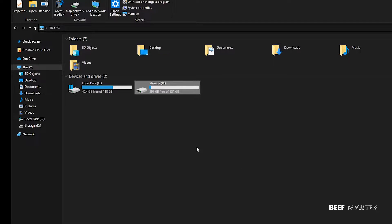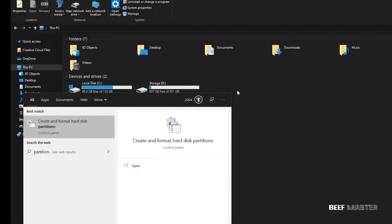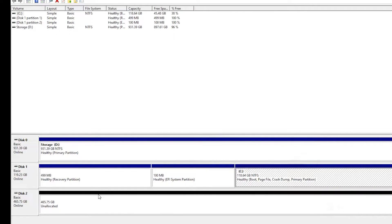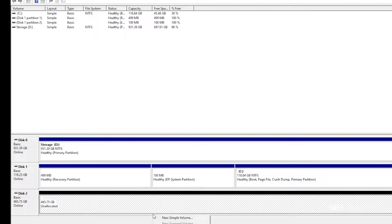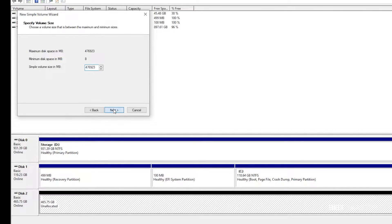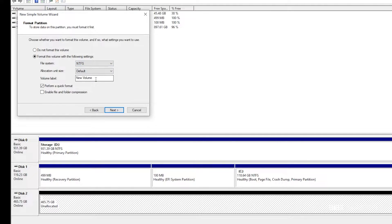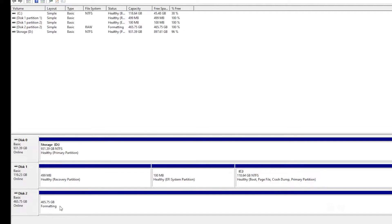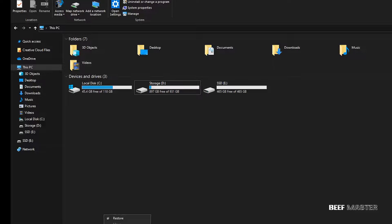To do that, go back to This PC, and you'll notice that the solid-state drive we plugged in is not showing up — we first need to format it. Go to the Start menu and type in Partition. You may be asked to initialize the disk; if so, select GPT or GUID Partition Table and hit OK. Once that's done, you'll see the new hard drive with a black bar across the top saying Unallocated. Right-click and hit New Simple Volume, select Next, check that the numbers are the same and hit Next. On the next screen you can change the drive letter — it doesn't matter what you choose, so just hit Next. Here you can give the hard drive a new name; because we're going to copy the old hard drive it'll get overwritten, but I'm going to call it SSD for now. Then hit Next, then click Finish. The computer will format the hard drive, and when that's done, go back to My PC and the new solid-state drive will be there.